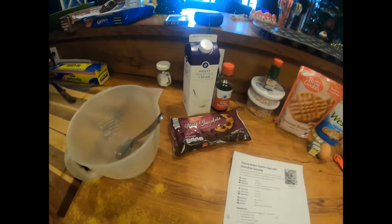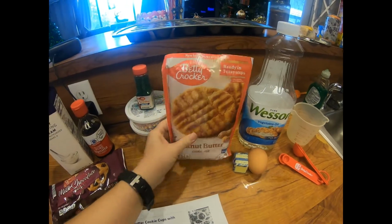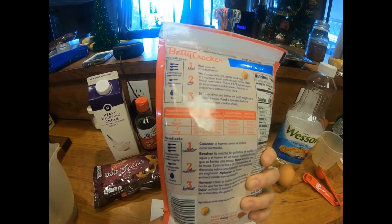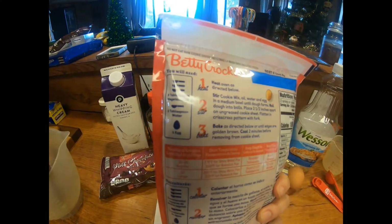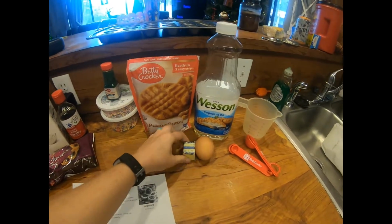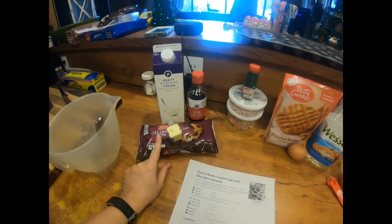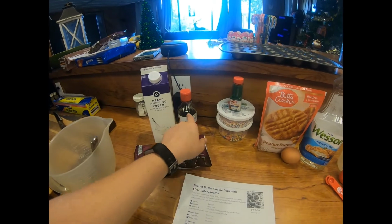And everything you need is right here. So this is really easy. It uses this peanut butter cookie mix, and you can pick it up at the grocery store. And then you make it as it is on the bag. So it says 3 tablespoons of oil, 1 tablespoon of water, and 1 egg right here. And then for the ganache over here, you will use heavy cream, butter, chocolate chips, and vanilla.